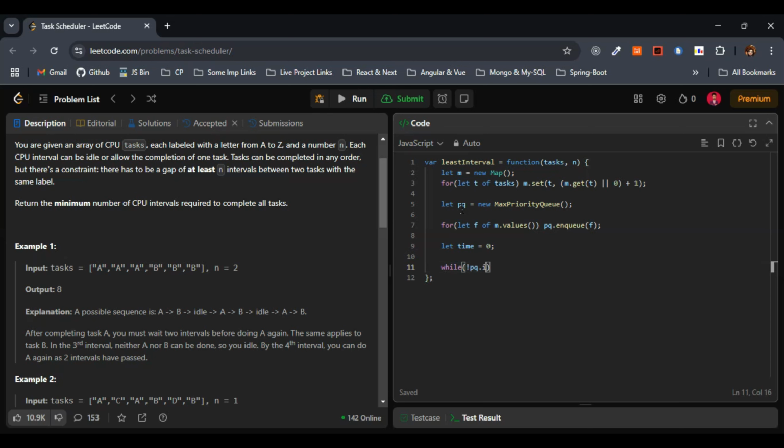There is a property called isEmpty in the queue, so we'll make use of that here. If it is not empty, then let's make use of a temporary array to store the tasks processed in the particular cycle. That's what we saw in the example. So I'll just give here temp equals an empty array. Next step is, let's process up to n plus 1 tasks per cycle.